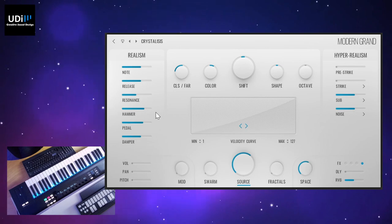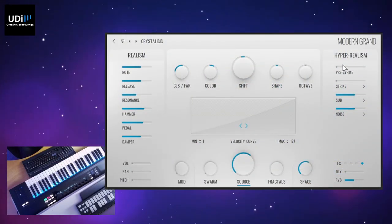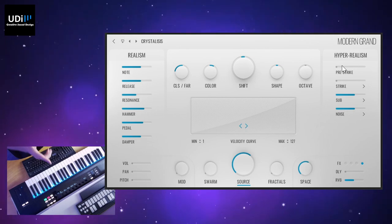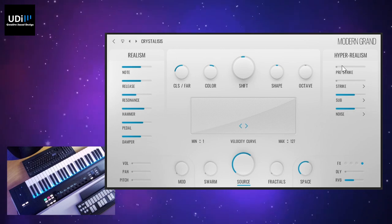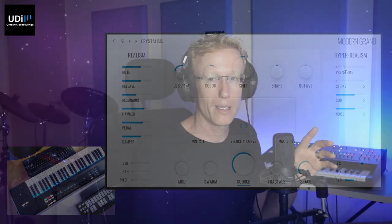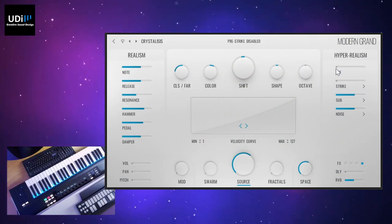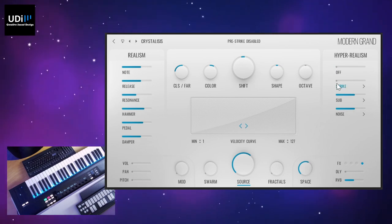And then we have the hyperrealism, which will give us a lot of character to the sound, some added sound. So first we have the pre-strike, which is unique to this library. I didn't see it anywhere else. Let me know in the comments if you know about any other libraries that have the pre-strike. And just note that you will introduce a bit of a delay somewhere around 200 milliseconds. So watch out for that. And that's the pre-strike.